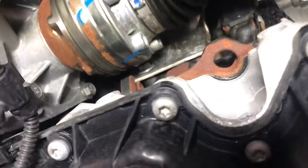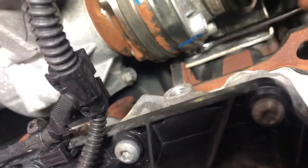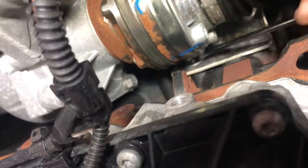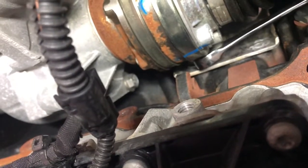Here I'm doing this 13mm — you want to use an open end. Don't use the ratchet side because it will get stuck against the axle. Take your time and take it out like this, because if you use the ratchet side, that's just going to get stuck between the axle and the bolt. I learned that the first time.